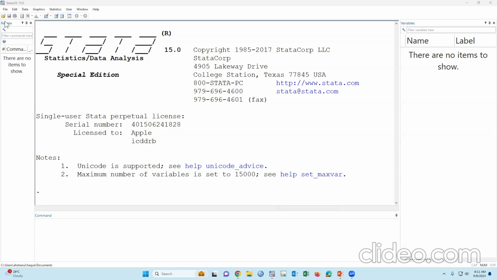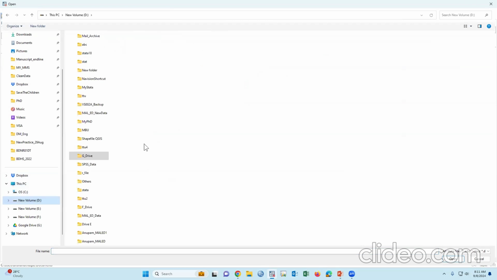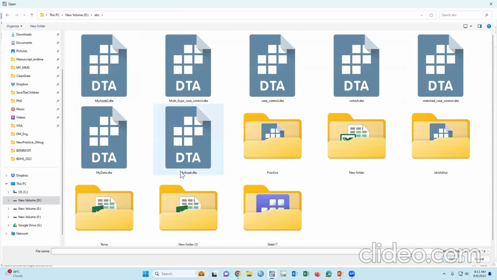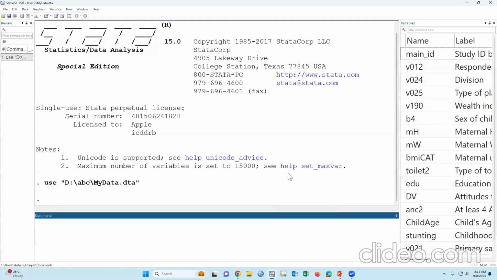So first, we will open an example data set. Already, I have shared this data set in my video description. Please download it. Hope you have downloaded it from the previous session. This is our example data. Another request: if you have no knowledge of Stata basic functions, then please watch the previous videos.